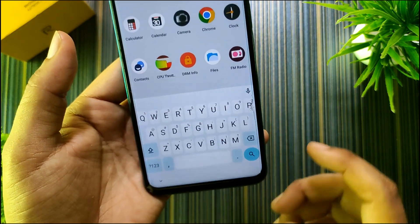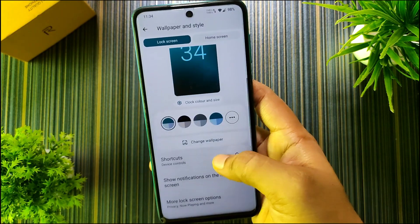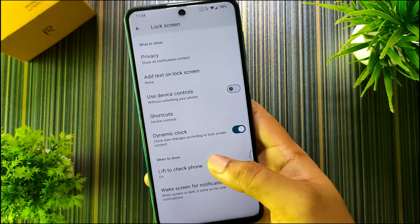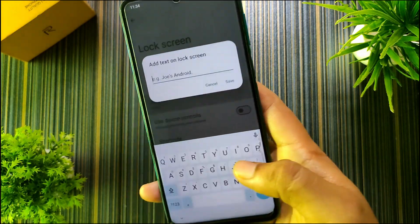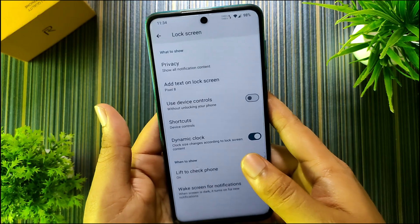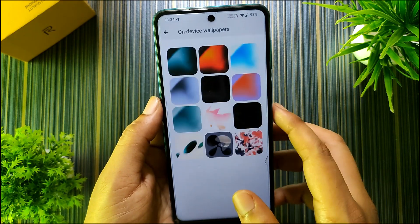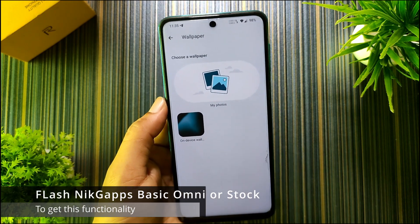In Settings there is a 'hide navigation hint' option — by default we get the IME button space under the keyboard, but if I turn it off the IME button space is still there, so it does not hide. In Wallpaper and Styles we get the typical UI with most lock screen options. In more lock screen options we again get lift to check phone, which is the ambient mode, then the dynamic clock. You can add text to your lock screen — for example, you can add your name and it will be displayed on the lock screen.